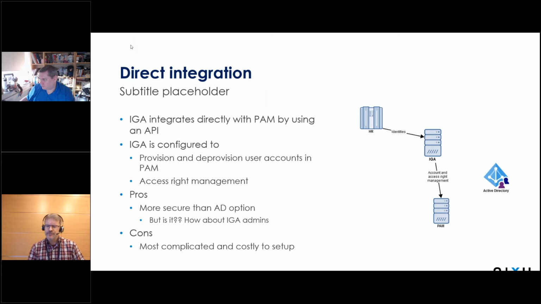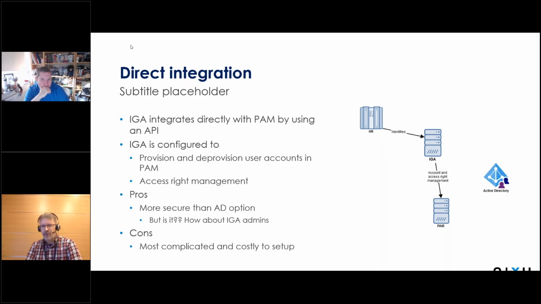So yes, the AD integration is probably the thing that we are seeing most often. We've deployed it many times, but we have also deployed this one, which is the direct integration. In this option, Active Directory is not used for access right management.